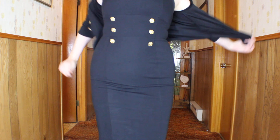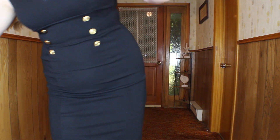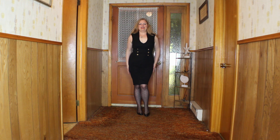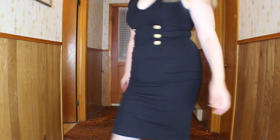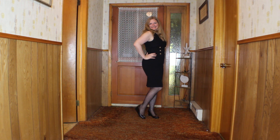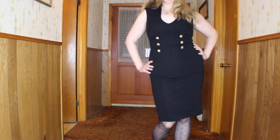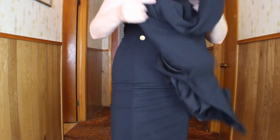Let's do it without the blazer — whatever you want to call it. I think this looks really cute too. I would totally wear this for a date night. I'm so happy with how it looks. What do you think of the dress? I think it looks really good. But again, a little too much without the blazer for work, so I'm gonna put that back on — but I'll do that right before I leave because it's a little hot in here.